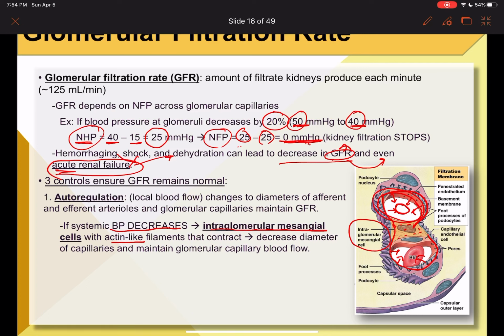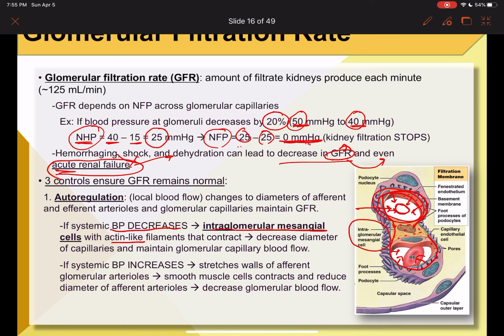okay? When you undergo vasoconstriction, you will have an increase in blood pressure. And specifically, this is just happening locally within your kidney. So even though systemically we're having low blood pressure, we're not changing whether your kidney is doing filtration, because you have these intraglomerular mesangial cells that are going to do that autoregulation for you and make sure we have high enough pressure within the capillaries to continue doing filtration, okay?